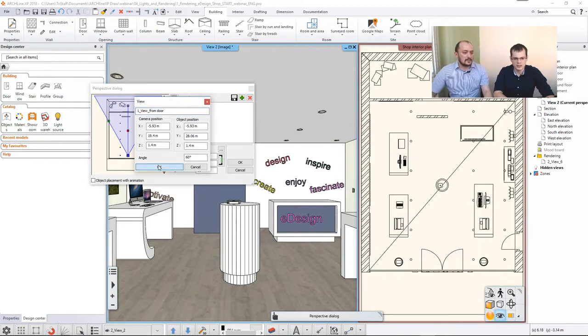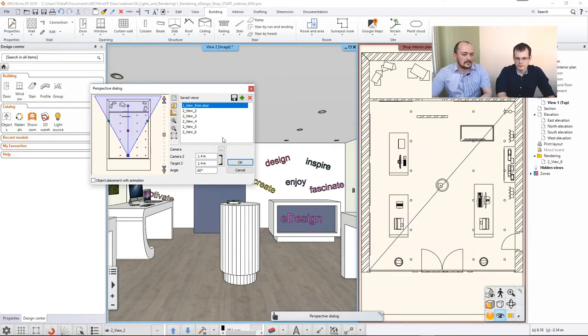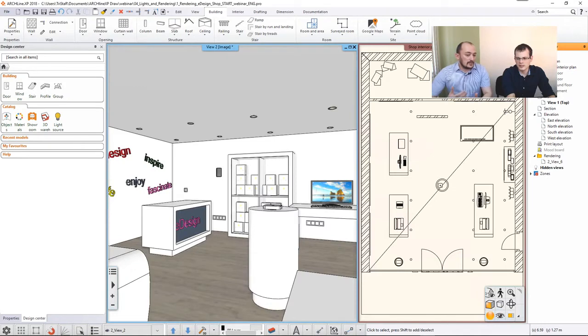That's right. Keep them named because sooner or later you will realize that it's very difficult to find a view if you have a bunch of views only with numbering. And if you would like to work together with someone, like you would like to send your projects to me or to work together with other colleagues, it just simply makes the workflow easier. And when you would like to use the rendering, as you will see, it's also meaningful to name your views.